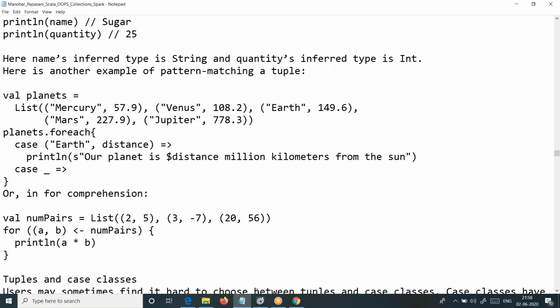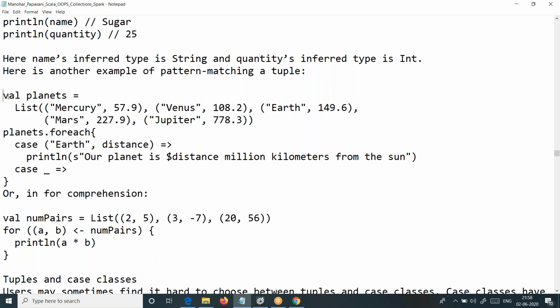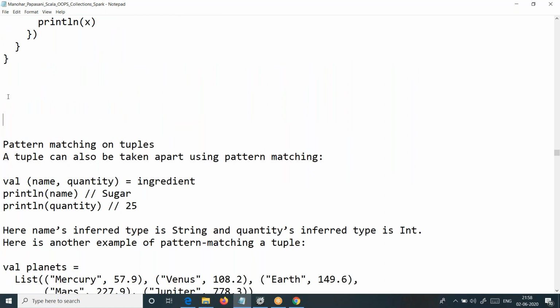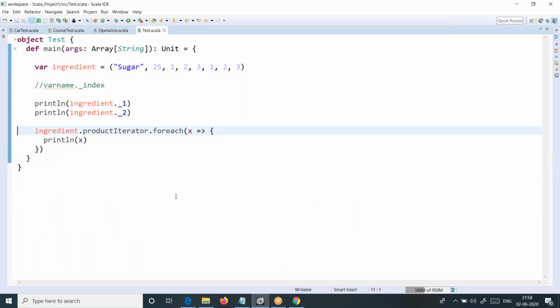Suppose I do one more small use case, not exactly this one. I'll just show you how to iterate or extract, because sometimes we might get data like this as well, a list of tuples. So just another use case quickly, then we will jump to the next topic. Here, suppose this is the example. I want to iterate it. You know how to iterate a list? We can apply a for loop. I'll just show you quickly.